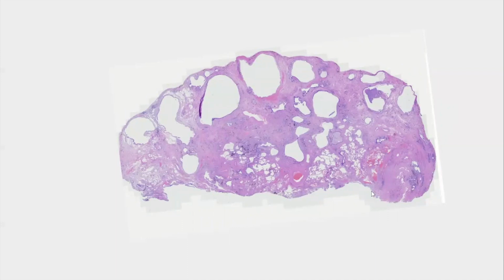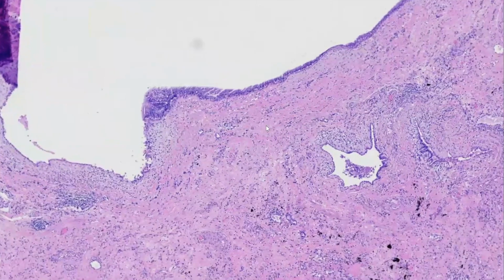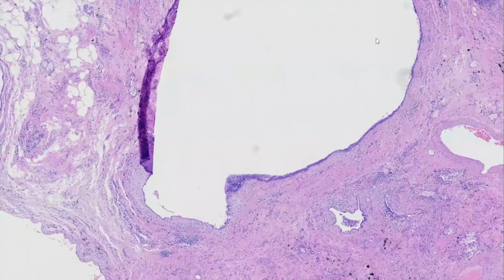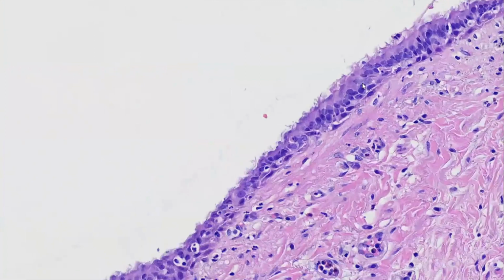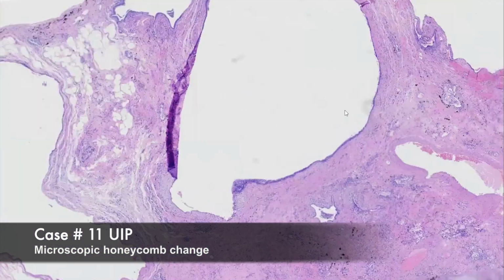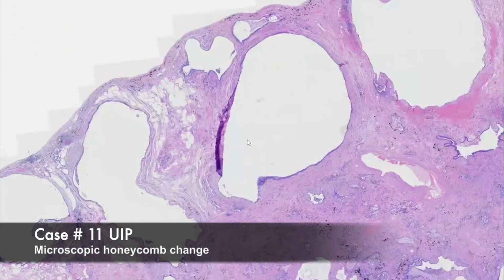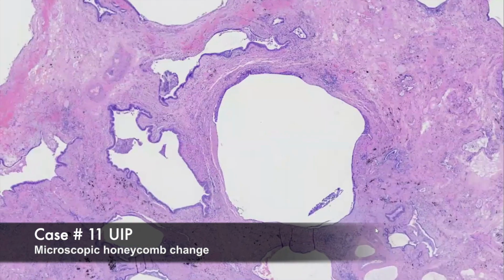The other thing I would point out is the fact that it is patchy. So we have some areas of dense abnormality with this fibrosis and these large areas of architectural change juxtaposed against the areas here where we have relatively normal lung parenchyma. So if we zoom down to higher power, we can see that there's this dense fibrosis, and there's these cystically dilated spaces here that are lined by this metaplastic bronchial type of epithelium, where we have this ciliated pseudostratified columnar mucosa. And these areas actually stack on top of each other. And so this is characteristic of microscopic honeycomb change in these areas of dense fibrosis.